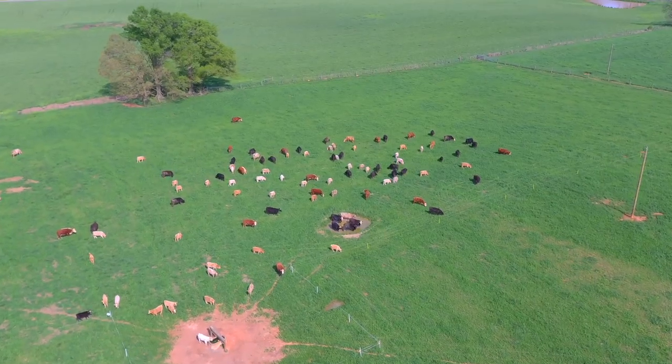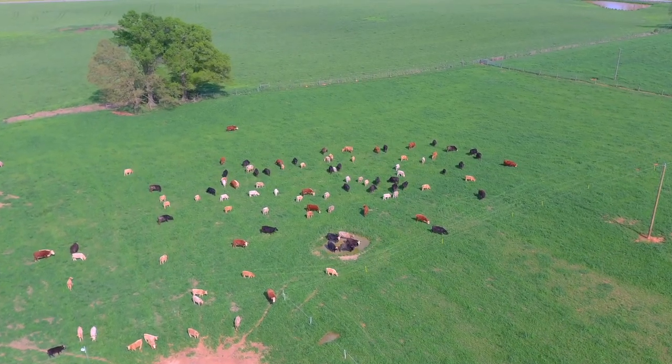When we talk about rotational grazing, you can do intensive grazing, mob grazing — there's over a dozen different terminologies that can be applied to this practice. But I like thinking about it in its most basic form: let's say we have one pasture, and we simply go in and put a division fence — divide it one time.